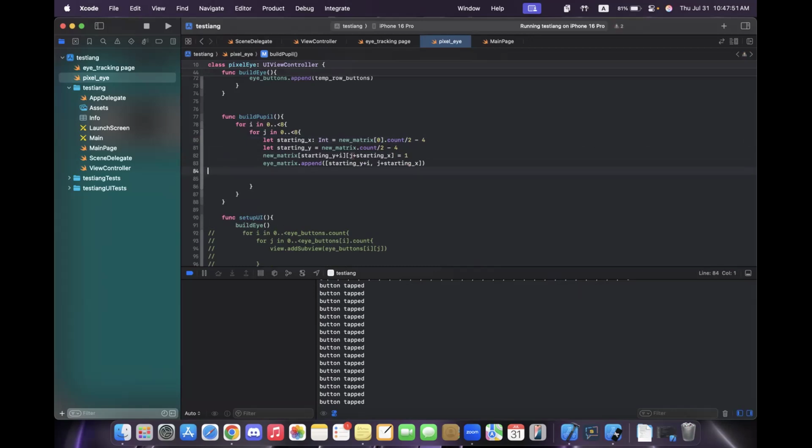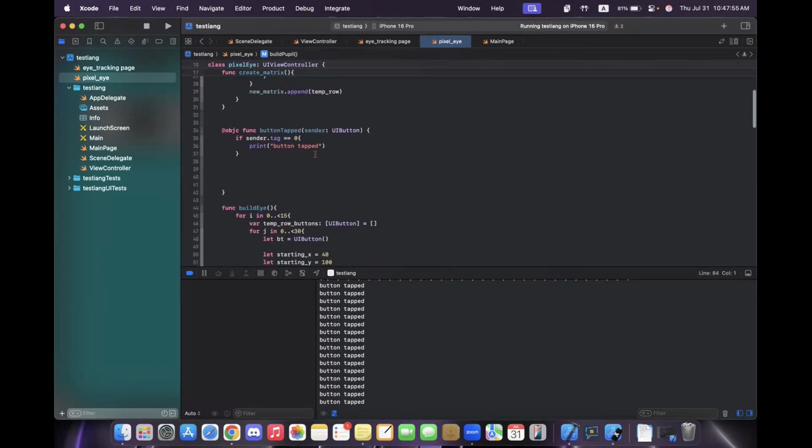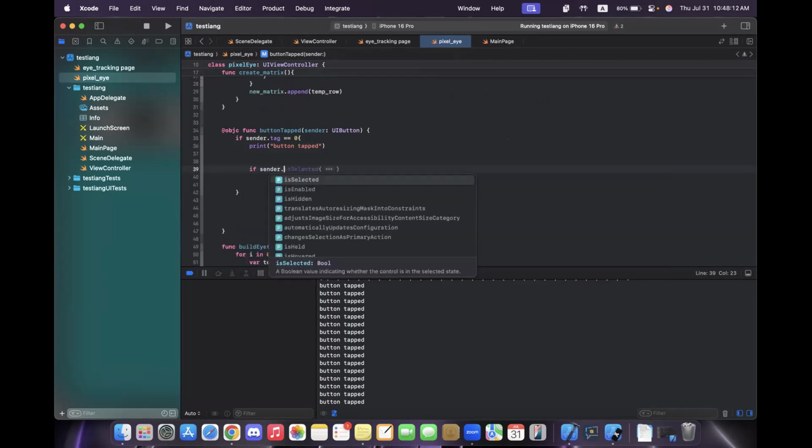And now when we tap on this, let's check first if center dot.